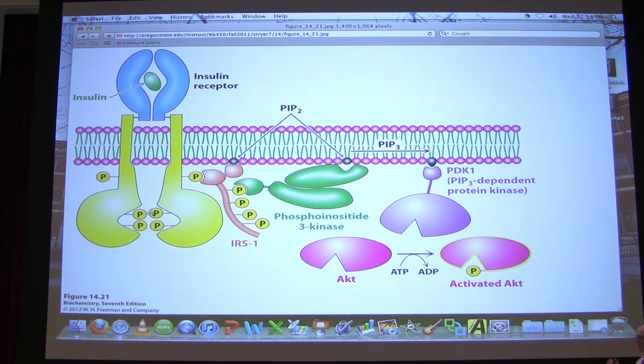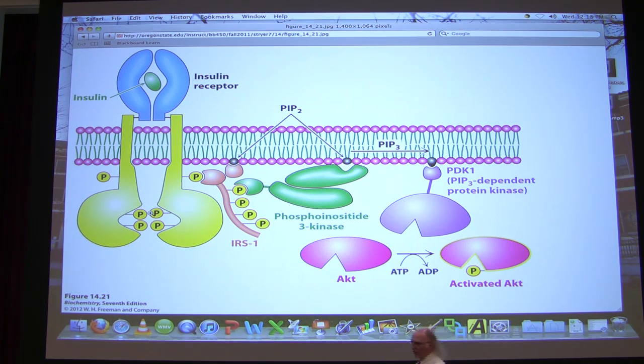Now, that's a lot of steps that you need to know. Yes? Okay? You need to know the steps. But that's a lot of steps to get glucose inside of the cell. As a result of this, cells start taking glucose out of the bloodstream. And when they take glucose out of the bloodstream, they are reducing blood glucose, reducing the toxic effects of glucose, and getting it to the cell that might either burn it or store it in the form of glycogen.